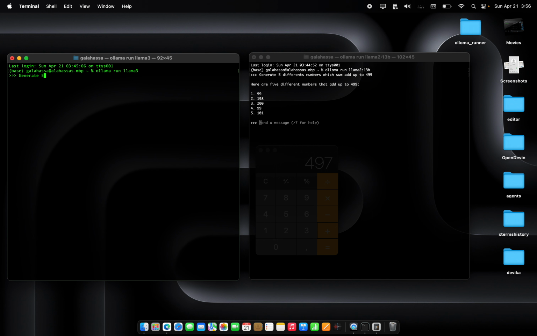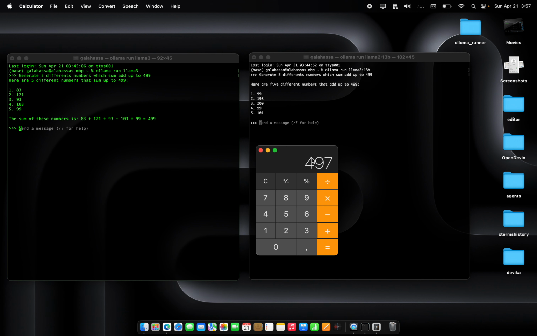Generate five different numbers which sum add up to 499. The answers are quick. Let's test the proposed solutions by Llama3. So let's do it.